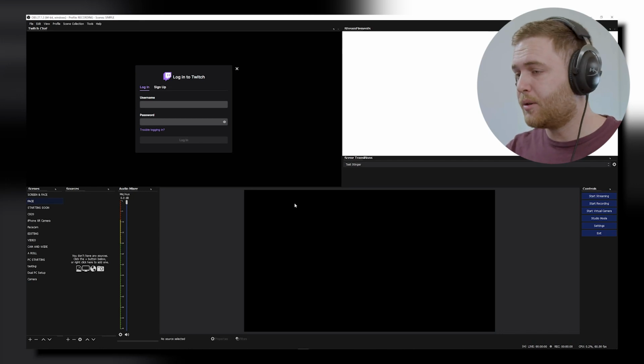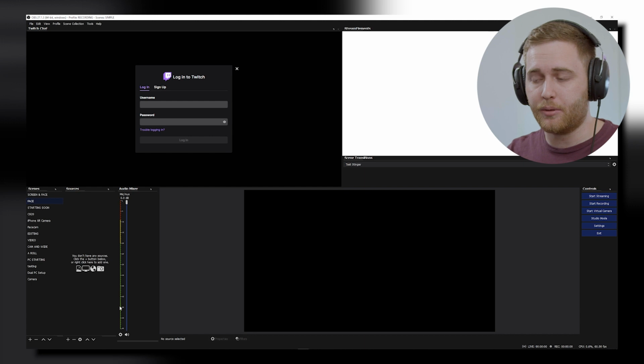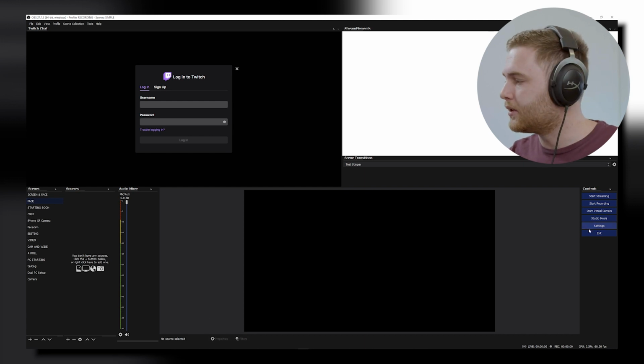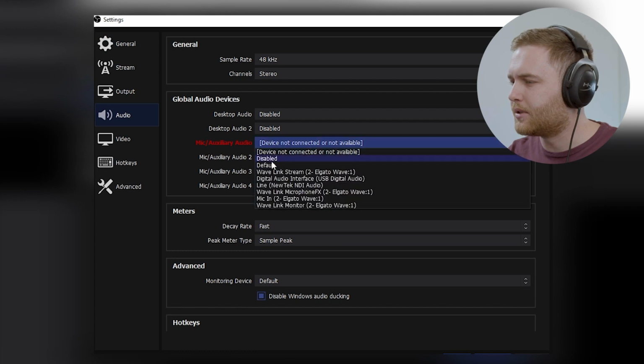Let's make sure we set up our OBS audio so that we can route different audio channels to where they're supposed to go, so that your stream can hear your microphone and they can hear your game, music, and everything else. In addition, you should also be able to hear OBS, so like your alerts and any videos that you import into OBS. So now you can see that in OBS here, I've got music going through Spotify, as well as my microphone should be picking it up. You can see that the aux or mic aux here is not picking up any audio. Obviously that's a problem. So let's go to our settings on the right here, go to audio, and let's just disable this for a second.